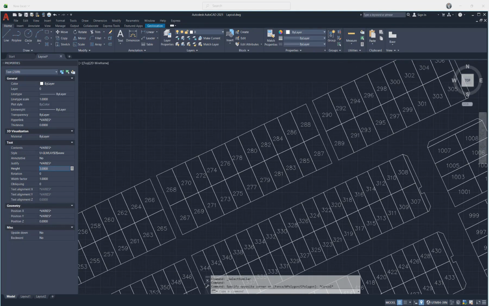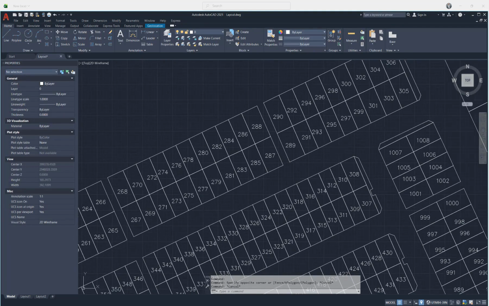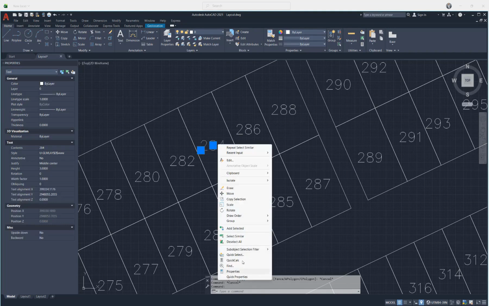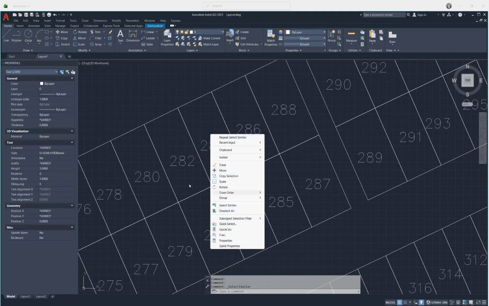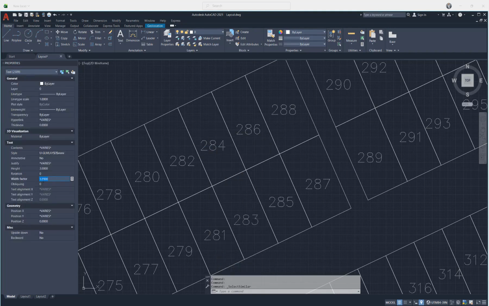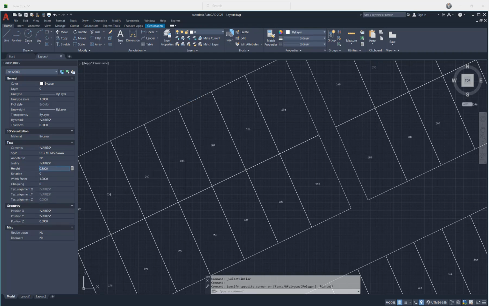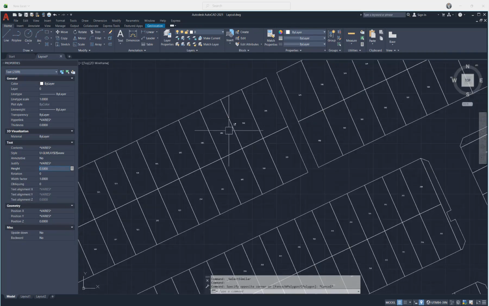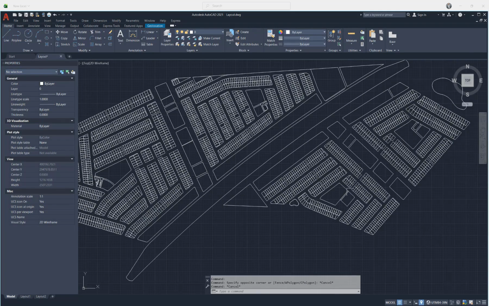The villa number might be large like this. What is preferable for you to do? You should make it as small as possible, but this won't affect anything. You can make it even smaller than that, just to make sure that the villa number will always be present inside the boundary of the villa.